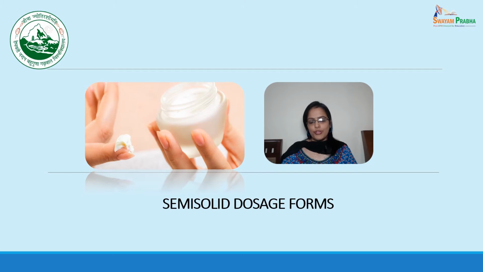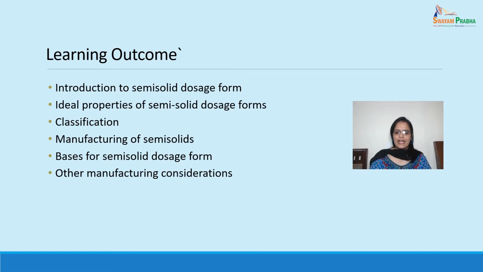And after going through this module, what you will be able to learn, let's see in the next slide in our learning outcome. So these are your learning outcomes we will be discussing, and you will come to know about the introduction to semi-solids, different types of semi-solid dosage forms and their properties, their merits, demerits, and the important bases which are used in semi-solid dosage forms and their description in detail.